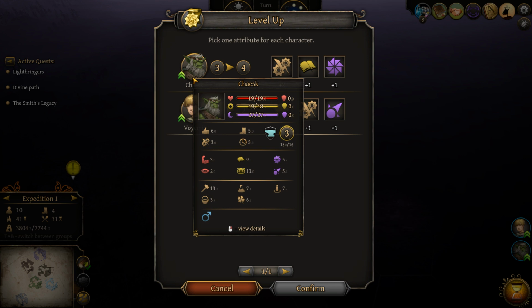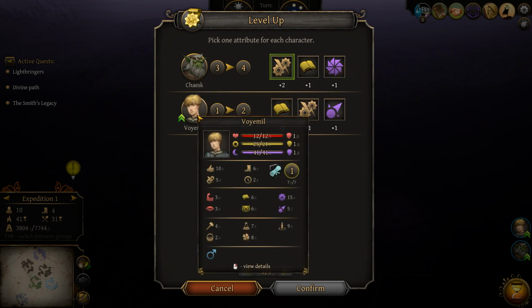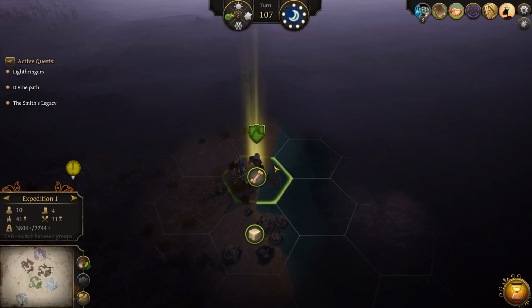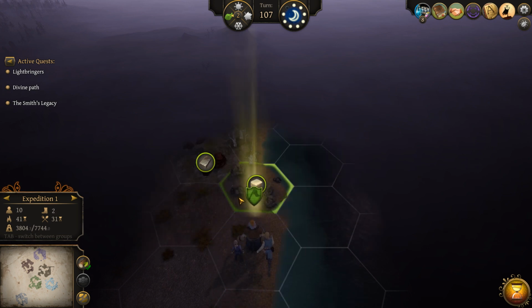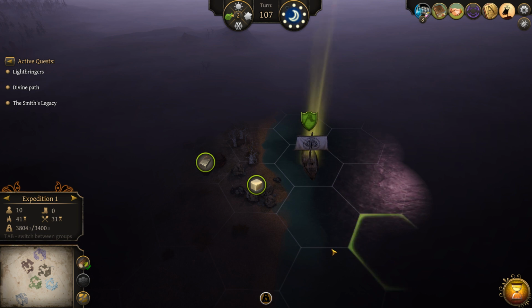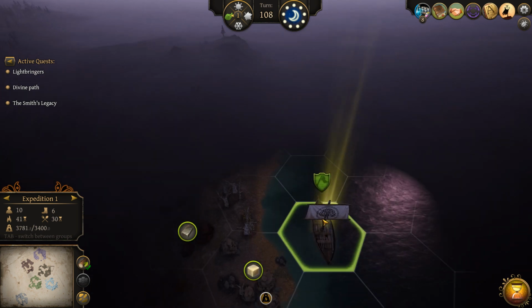How much does Chase need wits? You know, with 13 wisdom, actually he's pretty important to us. And then Voimil here is also going to take some wits. It would be pretty cool if we did not have the same problem that we always have of always getting outsped by all of our enemies. Oh, the boat does still have to bear the weight of the boat. You know, I guess that makes sense when you think about it for a moment.